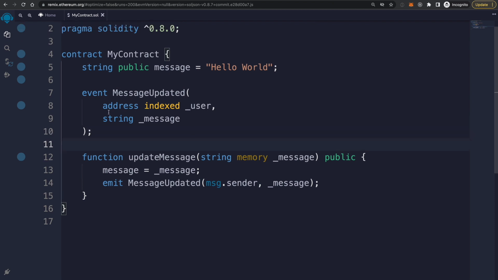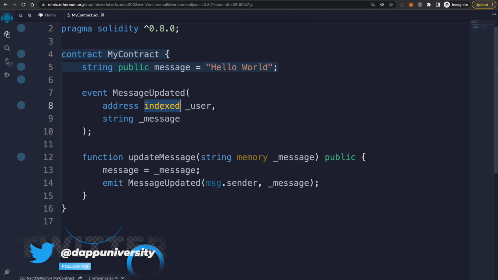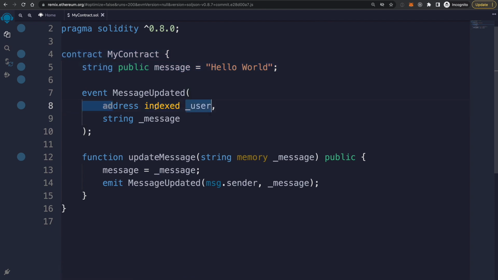I should also note that these attributes inside the event can be any data type that you want, and you can have up to 17 of these. You can also index up to 3 of these. So what does that mean, index? Well, in this case, we can see indexed user. That means that I can filter through events or subscribe to events that only pertain to this particular user. So instead of getting a push notification every single time an event is called, I can filter out events that are only called with a specific address in this case.